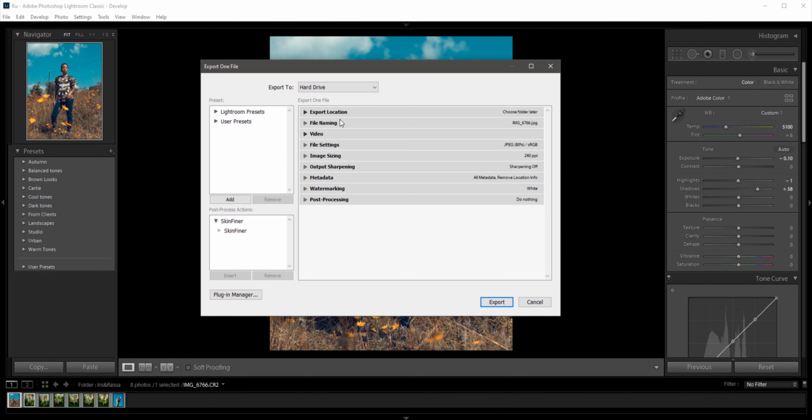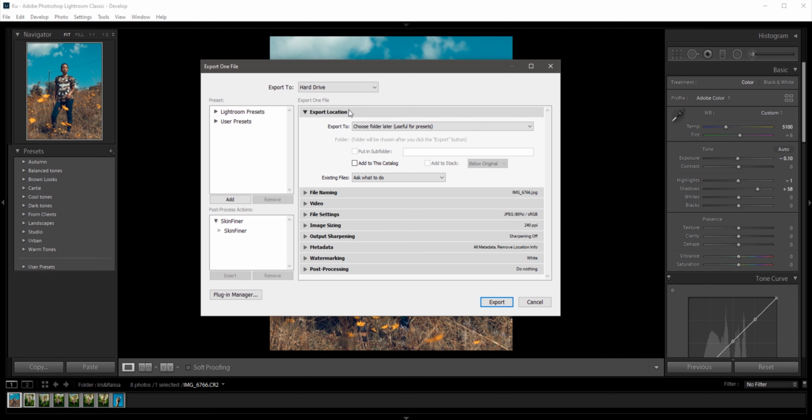So we have export location, file naming, video, file settings, all these categories right here. In export location, this drop down menu will determine where your photos will be placed after they get exported. You can choose a specific folder, or the same folder as the original photo.